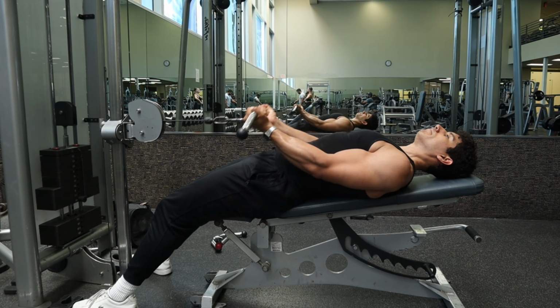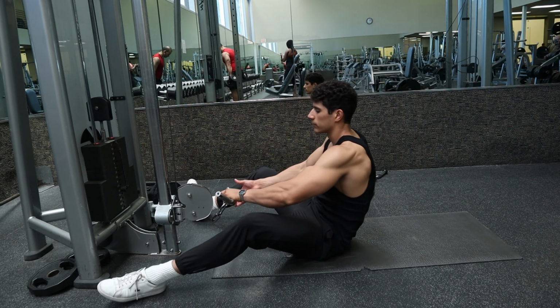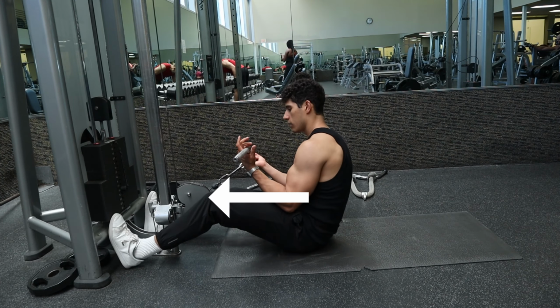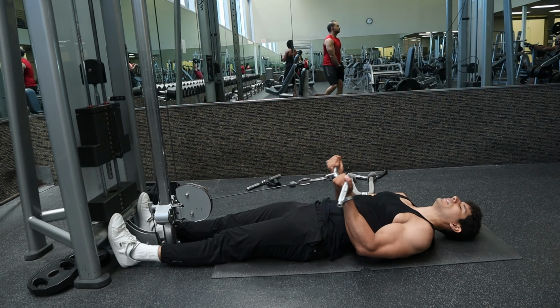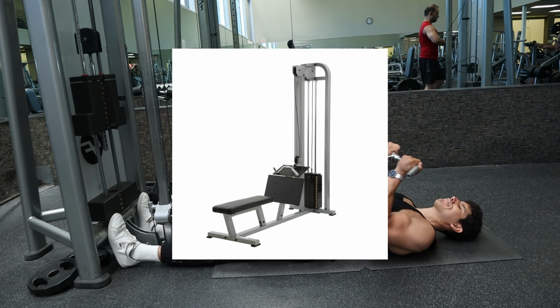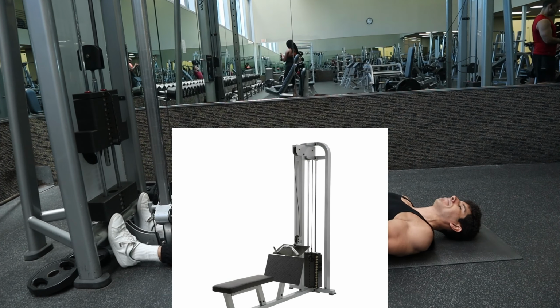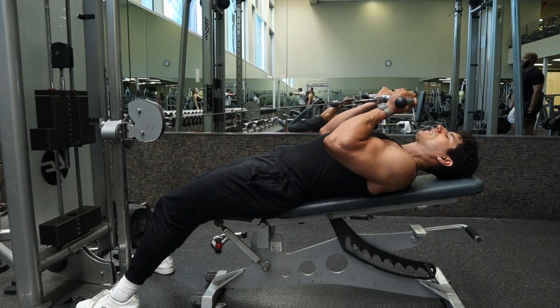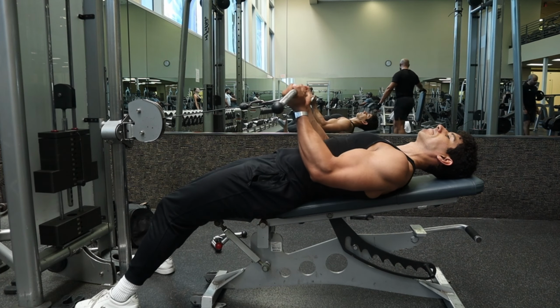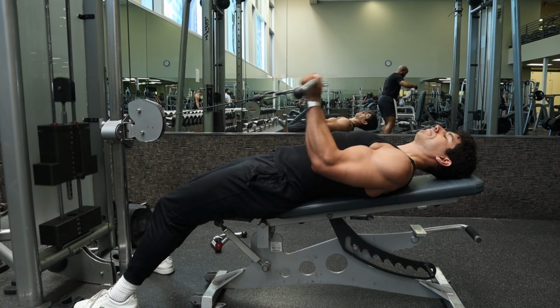Now, if you're doing these on the ground, you may have to set the cable height one notch up from the bottom, depending on your cable machine, to achieve the similar setup of using a bench. And if you're using a seated cable row machine, you won't be able to adjust the height of the cable. Although this bench variant will feel the best, the other two variants are the easiest to set up. However, always do the setup that aligns best with the equipment available at your gym.